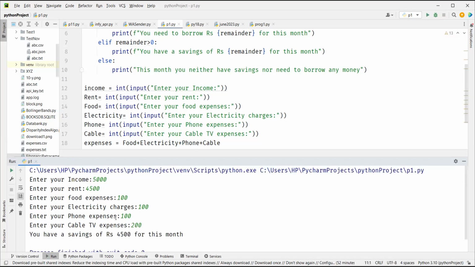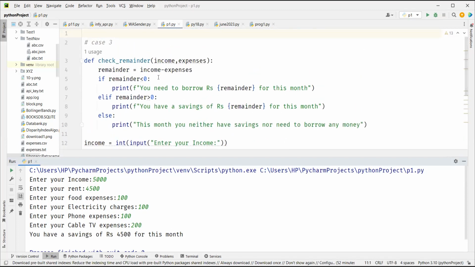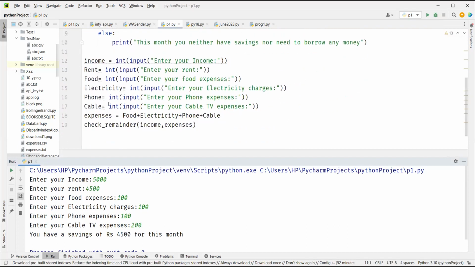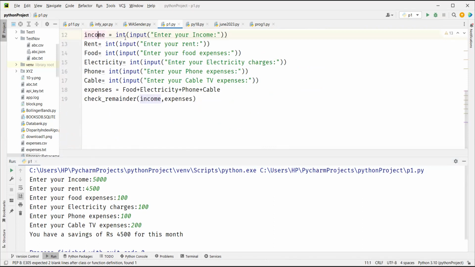I think something is wrong here. Income minus expenses. Expenses is food, electricity, phone. What is income? Income is this, right? So 5,000 minus 4,500. Something is wrong here. Guys, tell me what is wrong. Income, I'm saying 5,000.